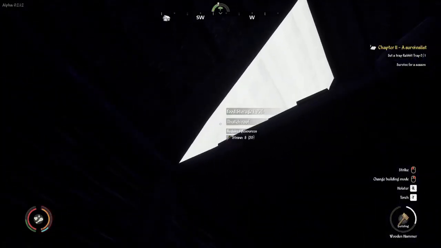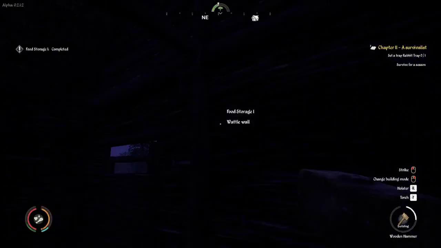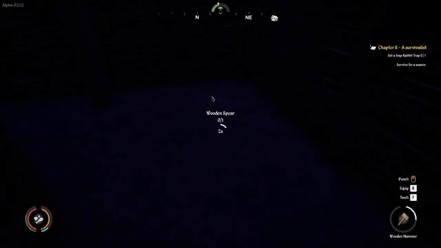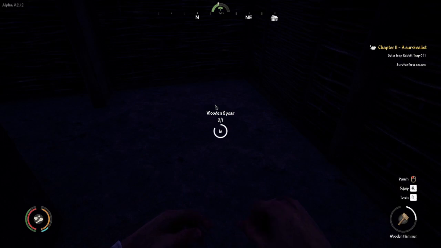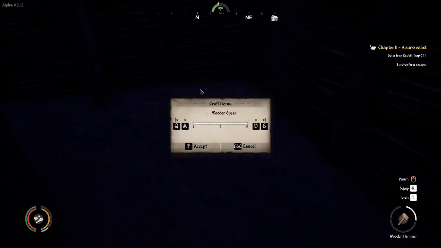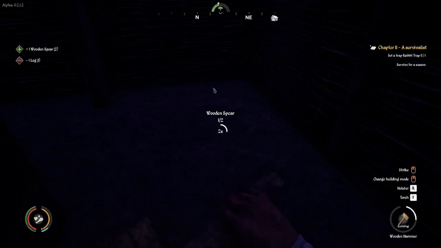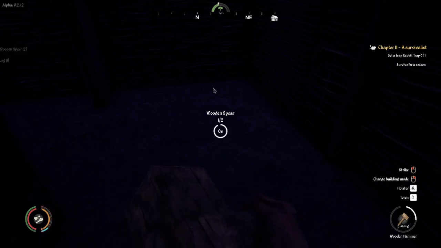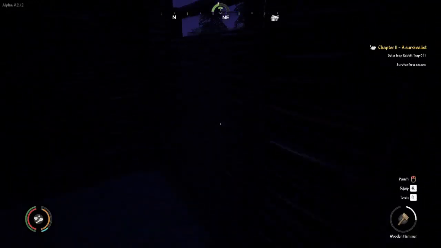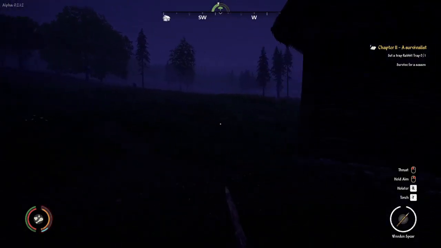Mr. Deer, are you enjoying yourself outside? I will kill you in a little bit. Let's create some spears quickly. I just created one. I'm stupid. Crafting. Yay. Spears are done. Let's just equip them to number 3. Press number 3. Mr. Deer, where are you?